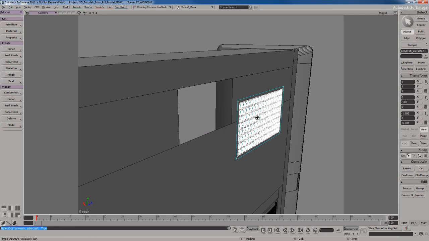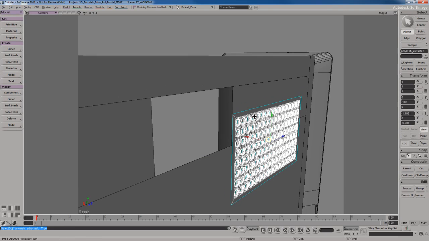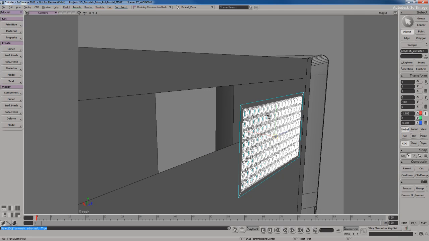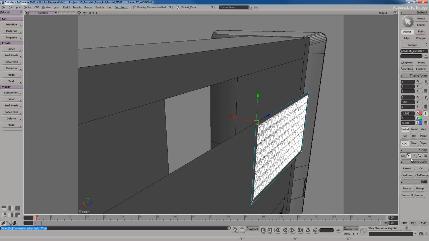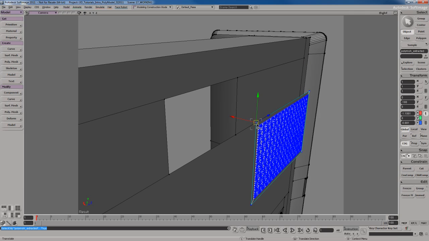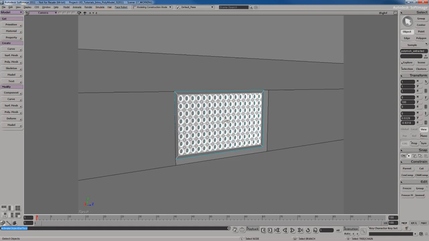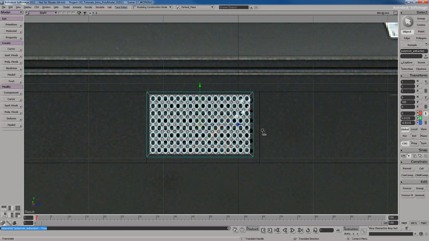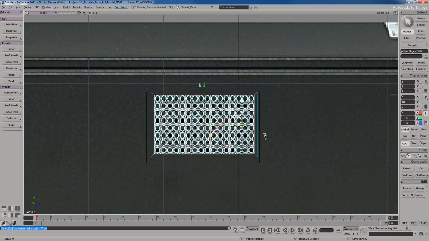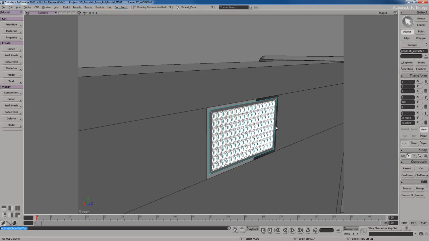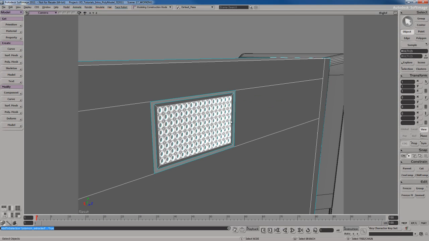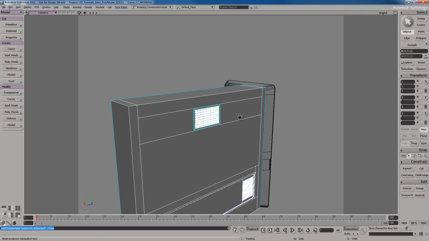Then I'm going to take this guy right here, and remember how we adjust the pivot points by holding the Alt key and then just clicking over here by one of these vertices, and we snap that there. That's what you want to do. Now make sure that your vertex snapping is turned on, and then hold down the Control key and simply snap that to that vertex right there in that hole that we just created. I'm going to go back to my left view, and I'm just going to adjust this a little bit, and we're almost there.